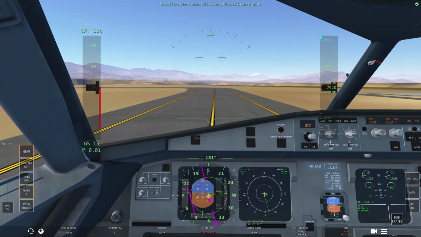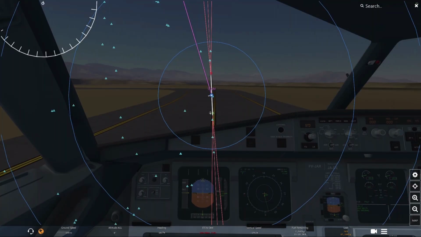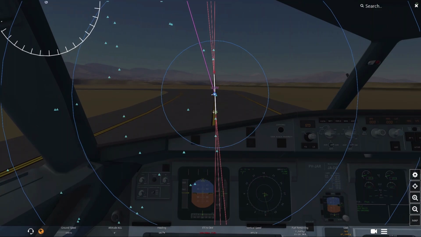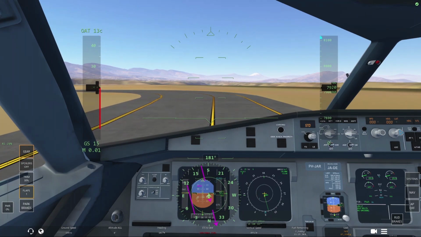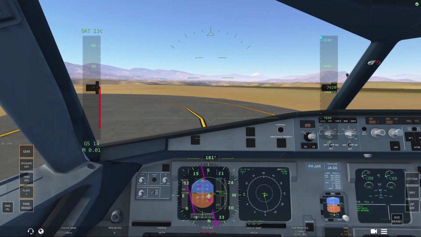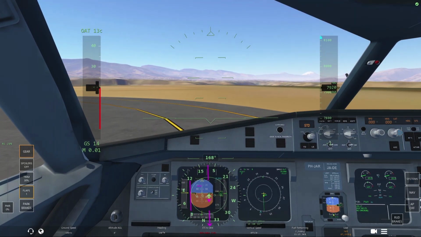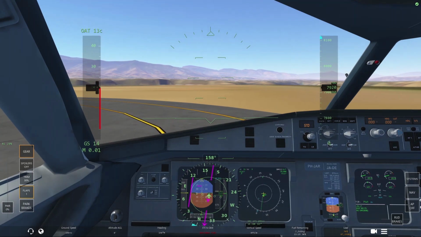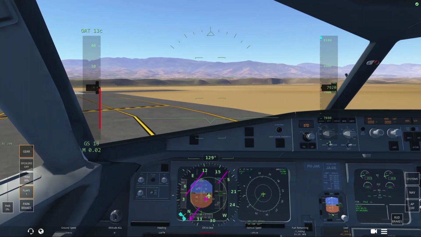Mariscal Sucre Unicom, Avianca A320 is taking off runway 36, departing north. Let's check the radar. It seems pretty clear in the approaches and departures. We're just alone in the airport right now. Our V speeds for today would be V1 at 142, rotation at 144, and we should be airborne at 146 knots. The elevation of this airport is also pretty high. We are currently at 7,920 feet of elevation.